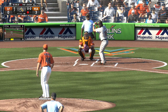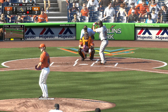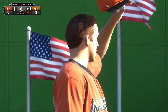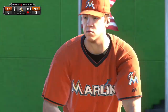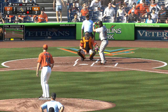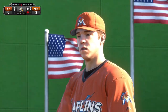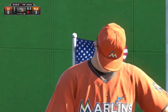Get the easy out. Infield at double play depth all around. Here's the pitch. Watches a fastball right there for strike 1. So now, after very few problems the first few innings, he's got himself into quite a pickle here. And it's no surprise, it's the top of this lineup that's giving him fits. That's taken. Now it's 0-2. Yeah, and it doesn't look like he's trying to get a ground ball here. He's coming right after him, trying to get a punch out.